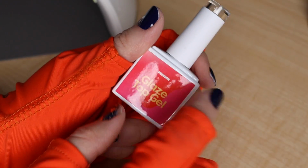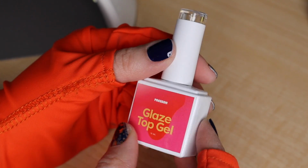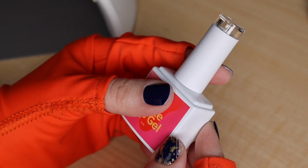But recently I got this. It was sent to me as PR. It's a Gelsey brand, and it's a one-step top gel. Does it have to be this brand? No, you can use whatever you want, but maybe find one that's one step because it's a little bit faster.